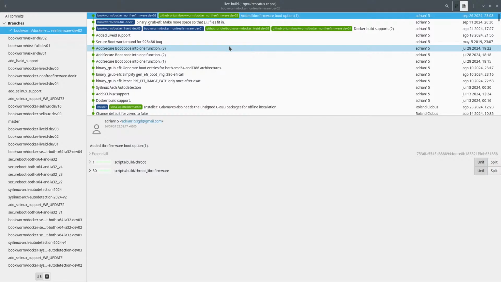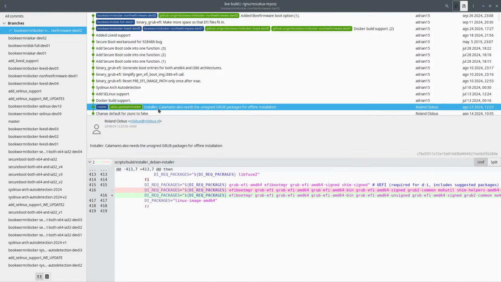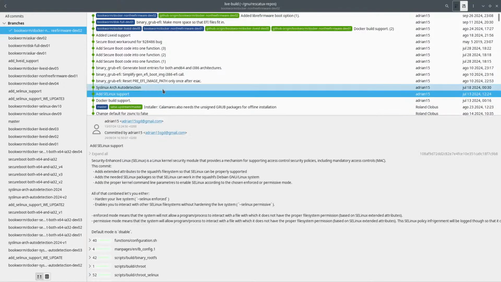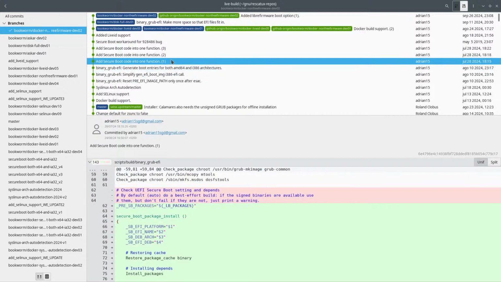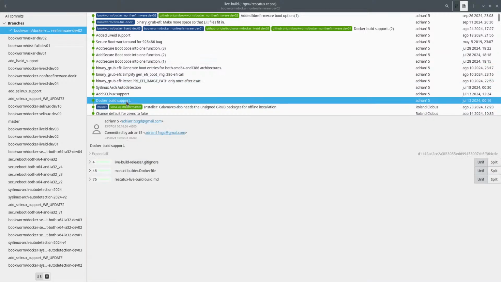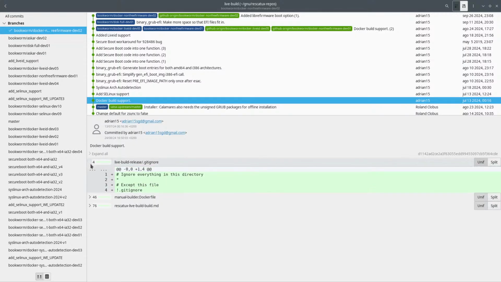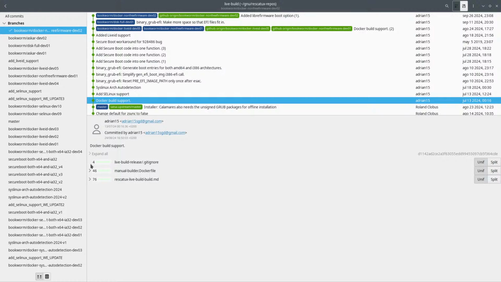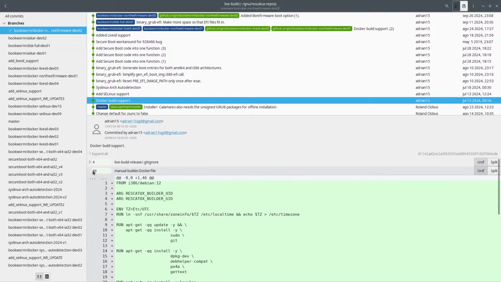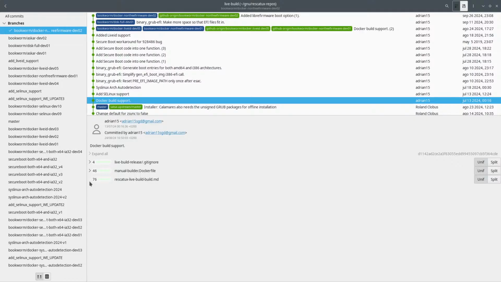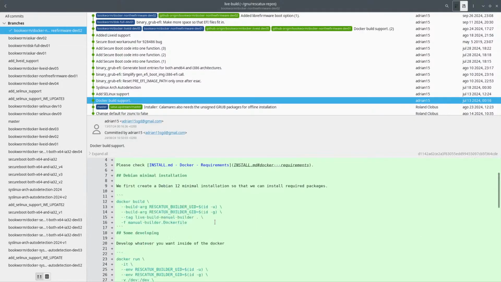Look at that. This is master, and then we add Docker build support and so on, and we add a lot of stuff in here. So Docker build support is like a directory where we built everything, and this is how we built all of this.